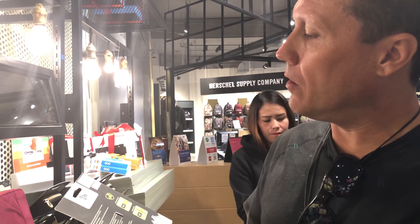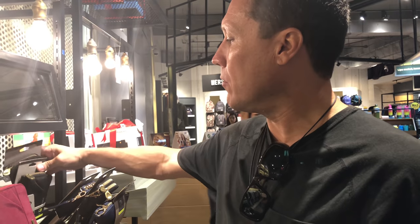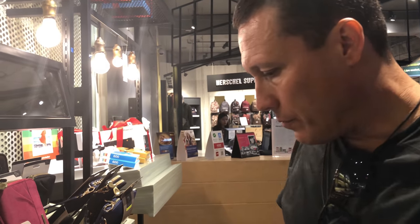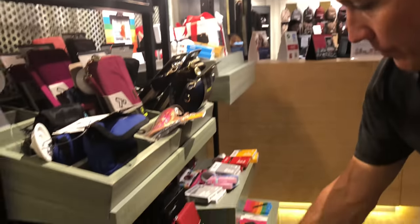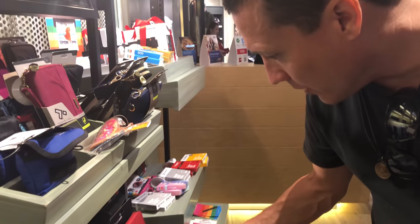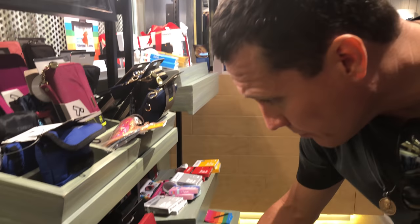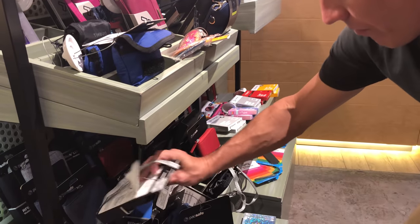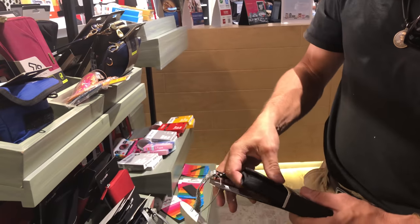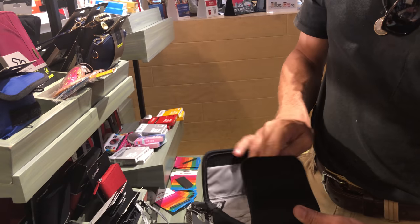And that thing is $40. But again, try them on, it's good quality. And then down here you got the PackSafe. The thing about the PackSafe, you know, you do have these lanyards. You can tether them to your backpack. When you pull it out, if somebody tries to grab your wallet, it's still connected to your bag.